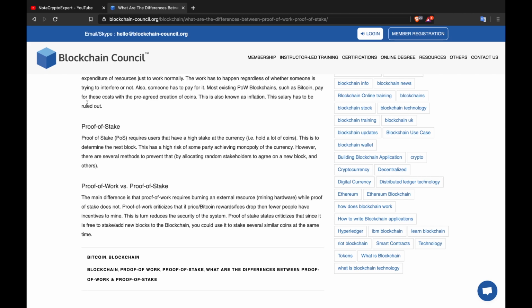I prefer proof of stake when it comes to putting money into cryptocurrency, because it seems like, and this is going to sound nuts, a safer bet depending on what the cryptocurrency is that you're putting your money into, your vice money. But I will get into that in the next video, I promise.